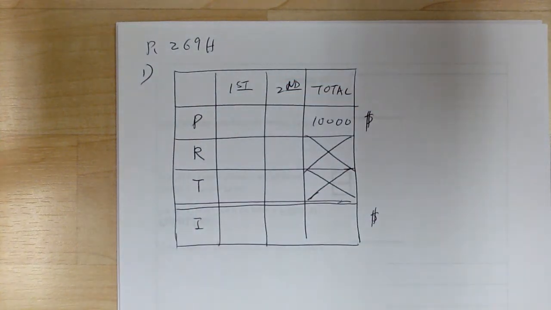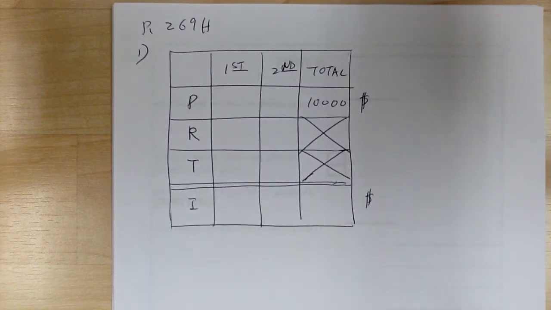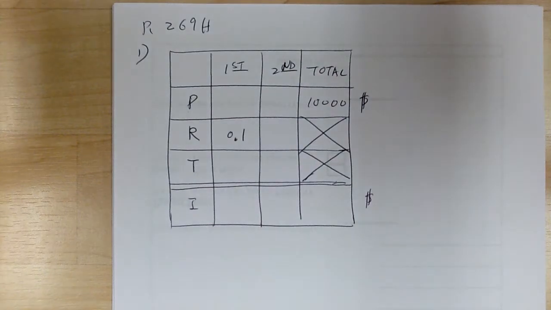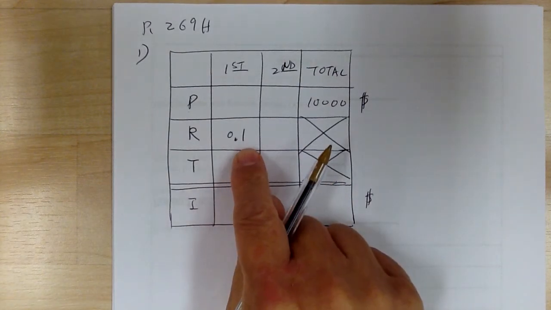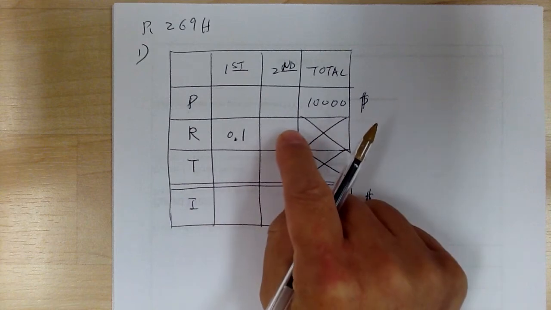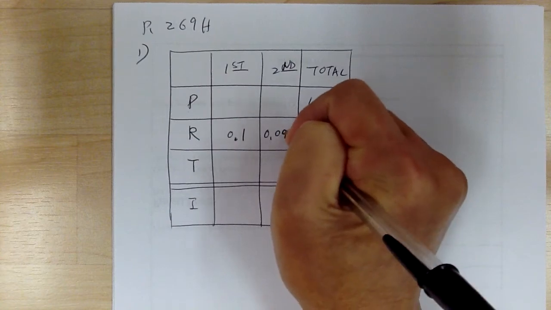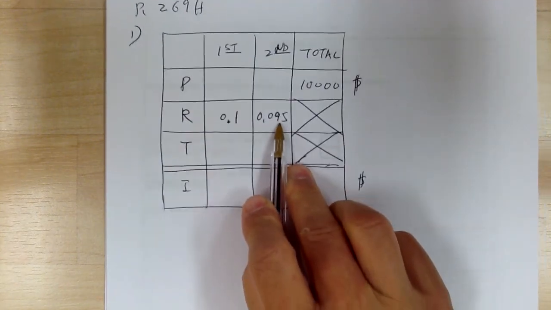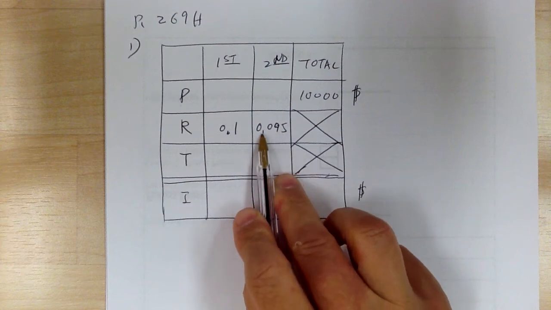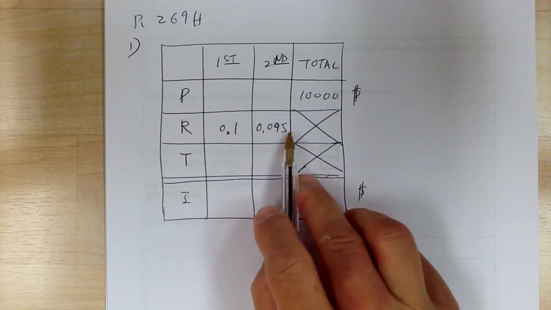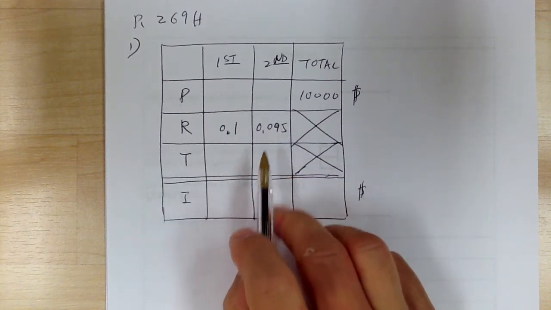Now for this problem, you have to remember to convert the interest rate into decimals. So 10%, you move the decimal 2 places over, so this becomes 0.1. Again, you have to move the decimal 2 places over to make it a decimal. While the other yields 9.5%, so it'd be 0.095, because the decimal was over here before. So when you move 2 places over, it becomes 0.095. So make sure you take time to convert this correctly.